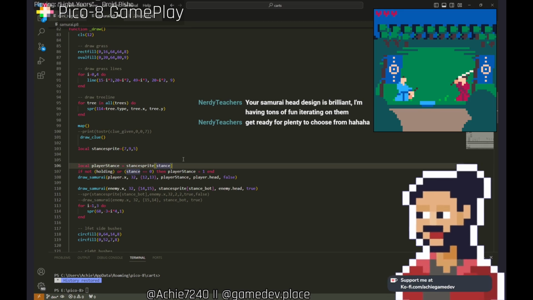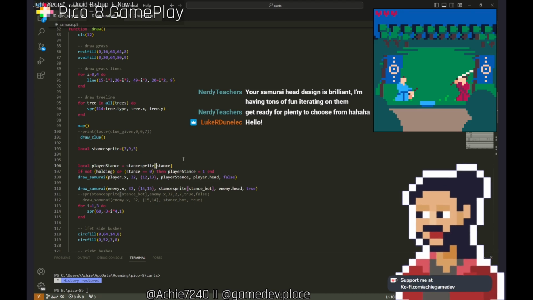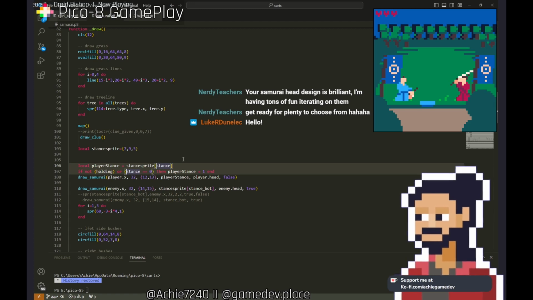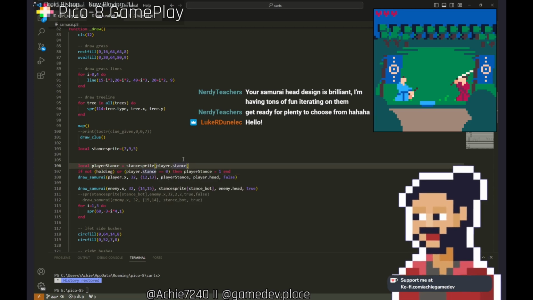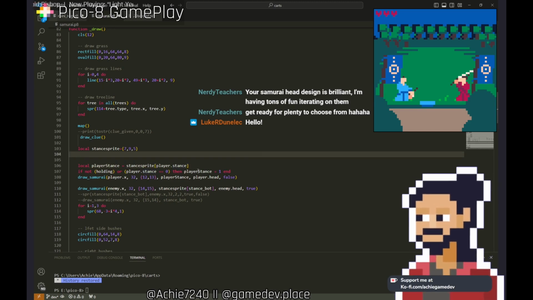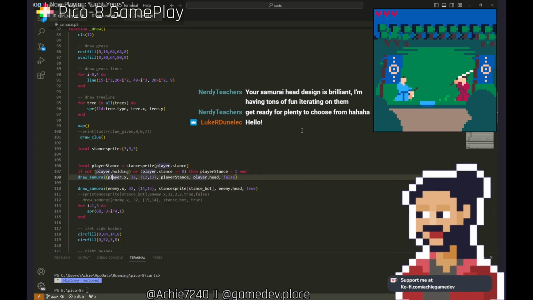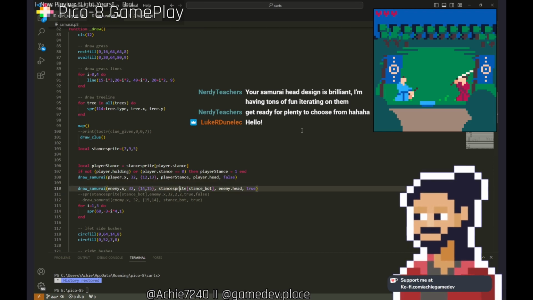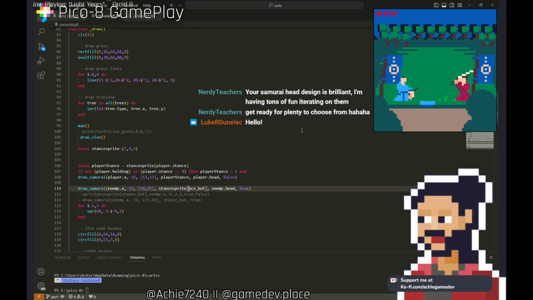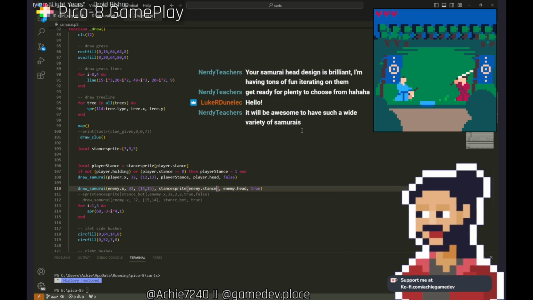Your samurai head design is brilliant. I'm having too much fun iterating on them. Get ready for plenty. I mean, until we have the sprite space, we can just paste them all. Yeah, that's tense. We should have basically all the spreadsheet for this. This is layer that holding. And this is middle stats. I think that's all.